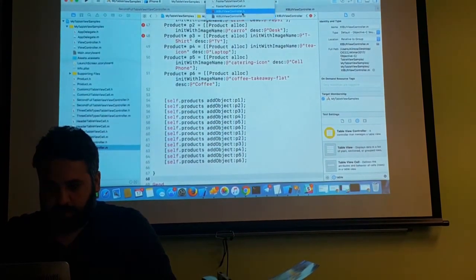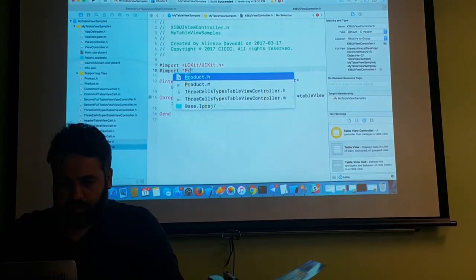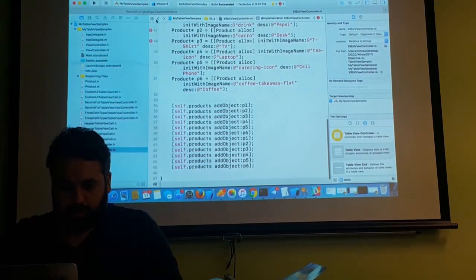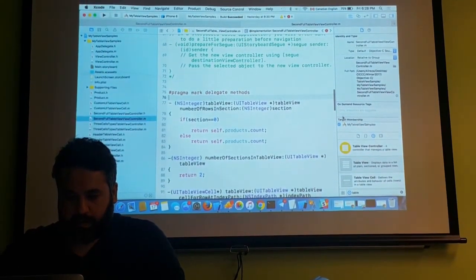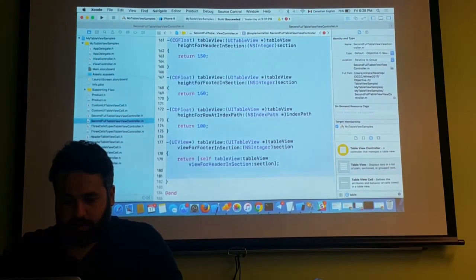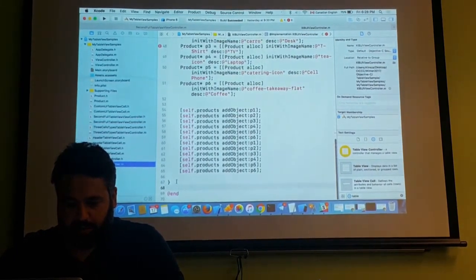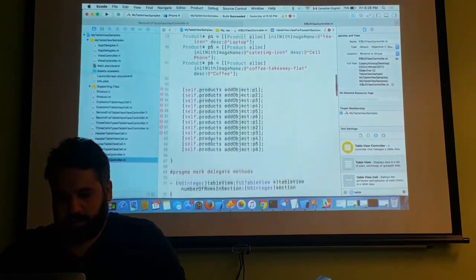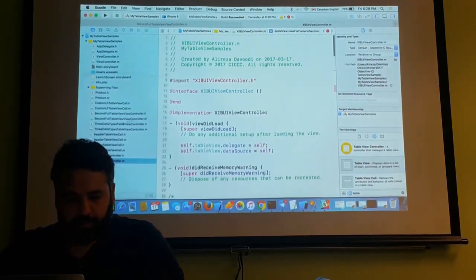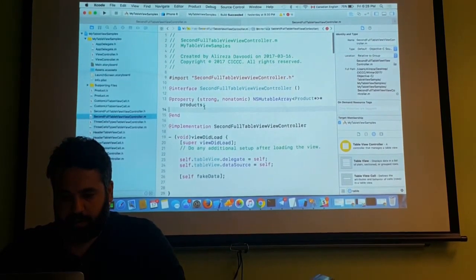Fake data, we have to import product, and again, so these are all delegate functions that I need, right? Set the product. Here we go.